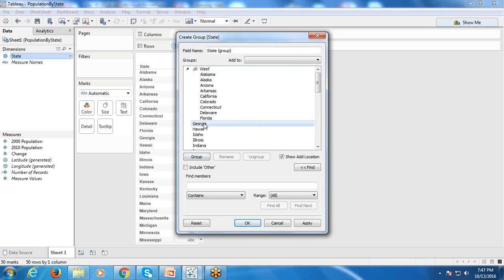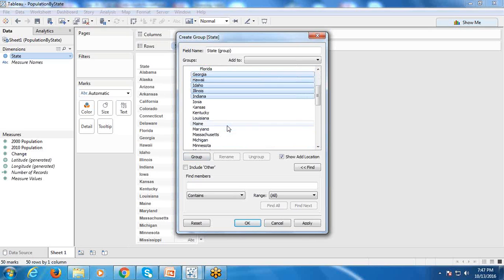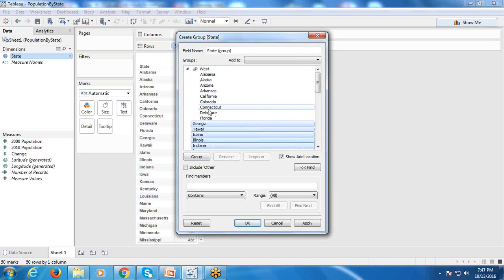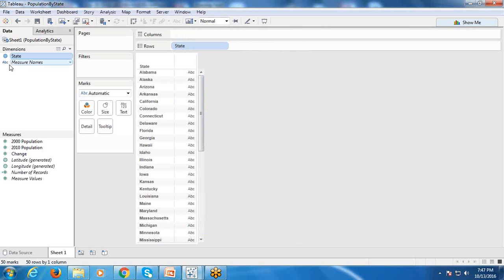If I want to figure out regions for these states, I have to select the respective states which fall under West region and create a group. This is a tedious process, isn't it? And we don't even get sales for that. We can only get the regions by grouping.